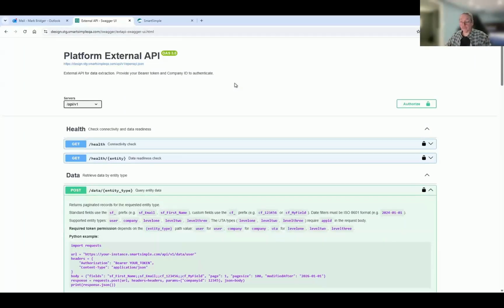So this is a little different than the Smart Connect API because the Smart Connect API, you're updating things. This is more of a read only. I'm going to grab stuff really quickly. This is also dependent on Smart Search. But you can pull that data very quickly and then use it for your BI and other items. All right.